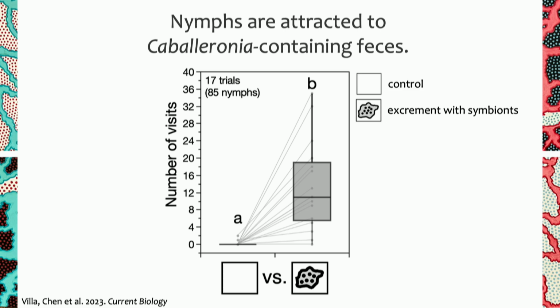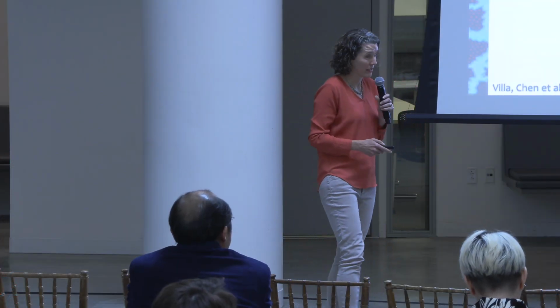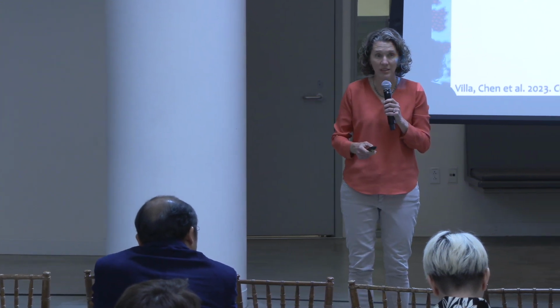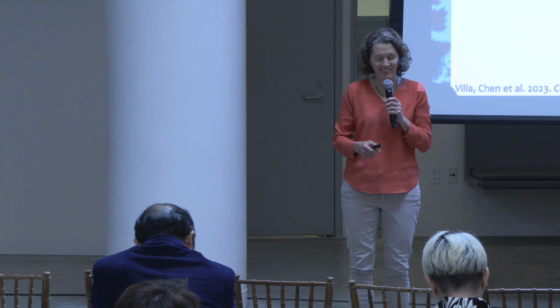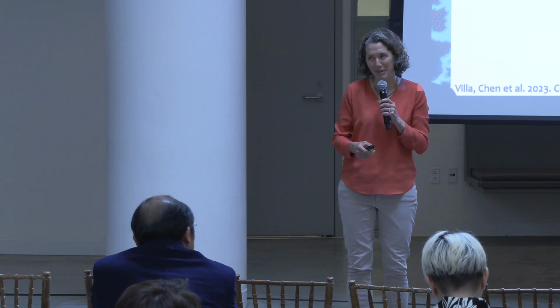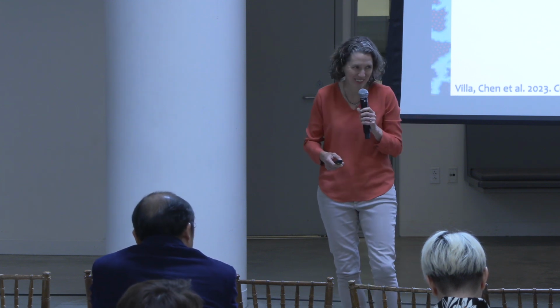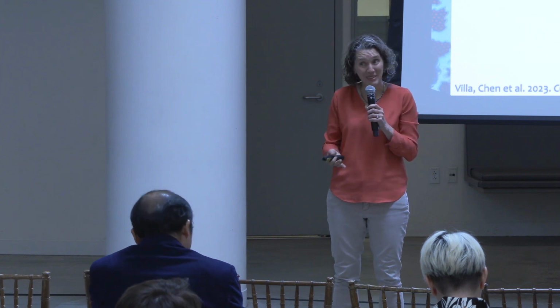And we can get the same results if it is just bacteria alone, though it's not as strong, suggesting that there's something about the feces itself that is attractive, but they are attracted to the bacteria alone. And we can also get it, if we're really patient, we can raise adults without symbionts. And we can get them to produce the species, which is very hard because most of them die before they're adults. And they are attracted to the feces without symbionts as well. We will not be repeating that experiment.